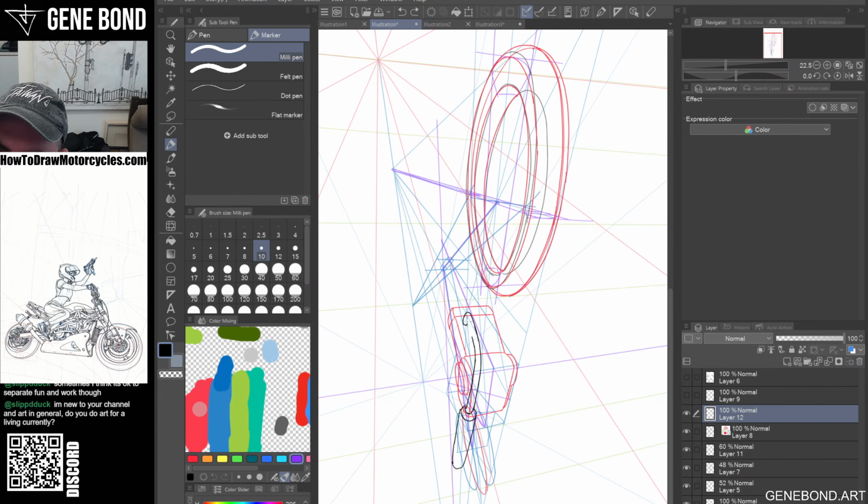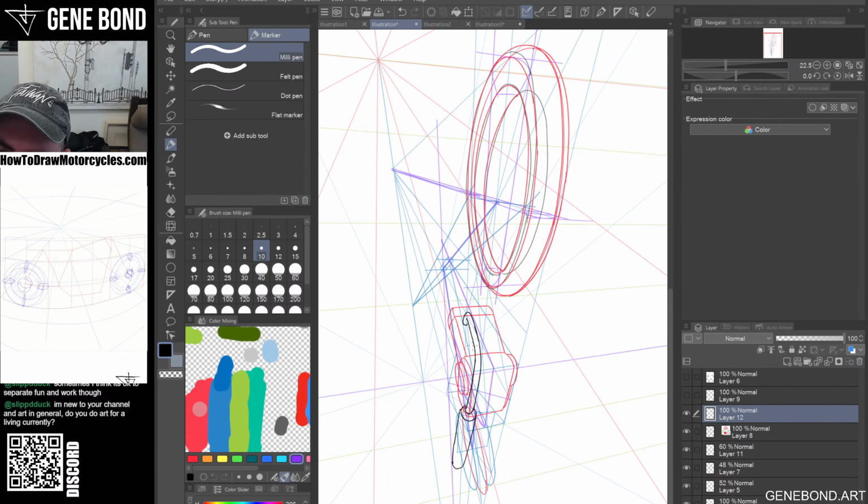So I'm a freelance artist. I have some different projects. Sometimes I make my own projects, like this motorcycle book, for example.